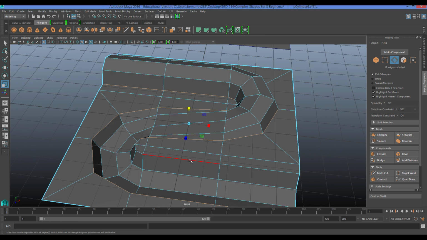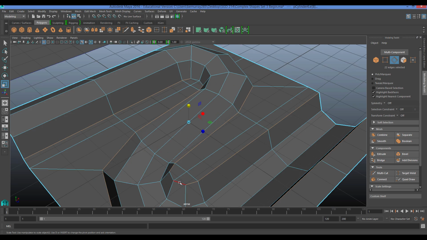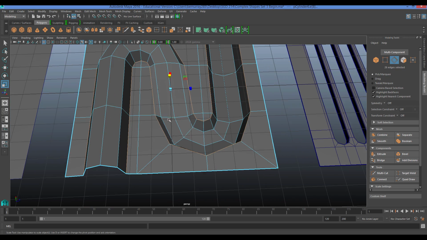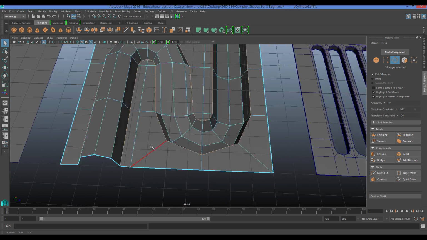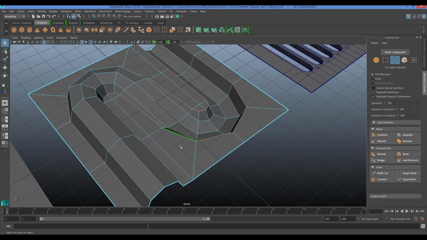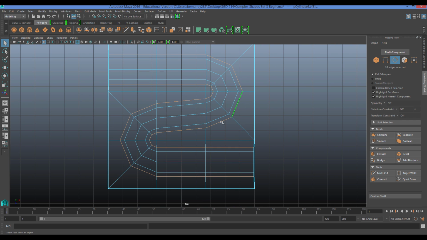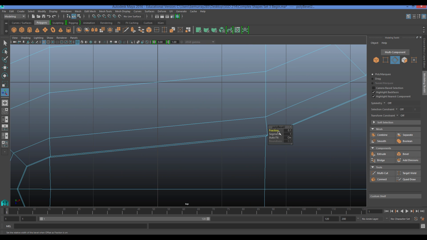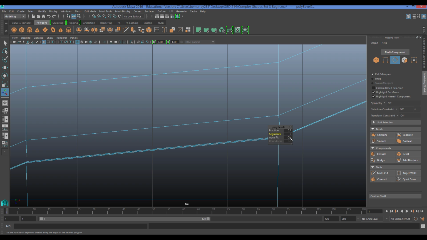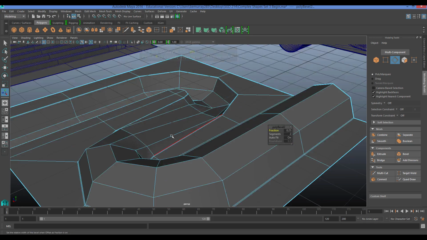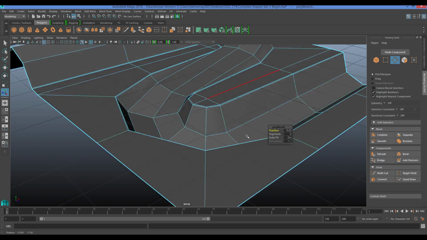and perform your bevel. Again, be careful, double check your work. I like alternating between smooth shade and then going into wireframe view just to make sure that the shape I'm looking for has all been selected. So you can see here, especially in the top view, it looks really nice where you can see the actual S. And then bevel, I think this one was segments 2 and 0.25 again as well. All right, so the next lesson is going to cover the final piece, so stay tuned for part 2.